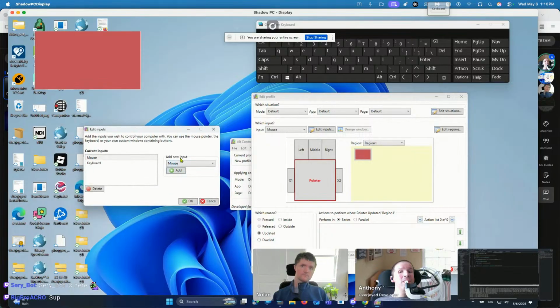And right now they just have mouse and keyboard. Kind of cool. I don't know what this is. So I think what that's doing is it's spawning like a child.